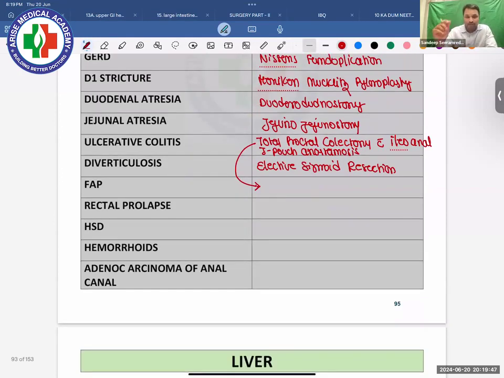For rectal prolapse, you have the surgeries that are decided. We have written the perineal route. It is going to be Thiersch wiring. If not, then you have to go ahead with Rehn-Delorme or Ripstein surgery. So remember these 2 surgery names, more than enough. Thiersch is perineal route. Ripstein is abdominal route. Hirschsprung disease, you have to do a pull-through surgery. In a pull-through surgery, you have Duhamel's, Swenson, and Soave.